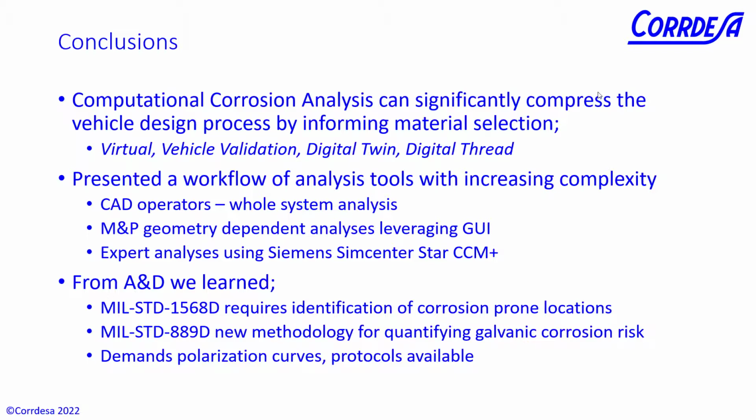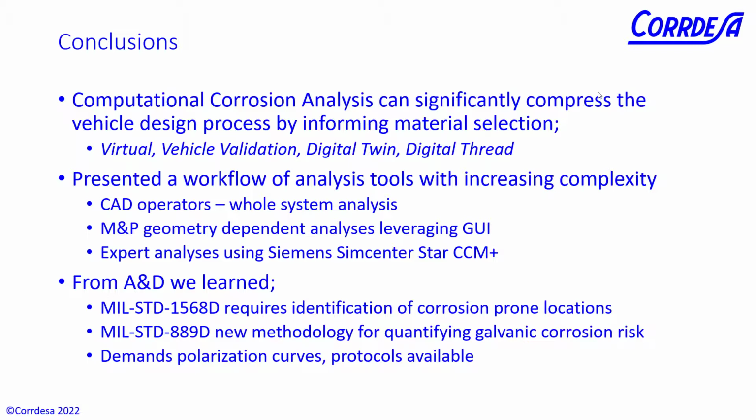If you have the experts that can use the CCM Plus from the get-go, they can pull in the 3D CAD and do the same. So from aerospace and defense, we've learned that a couple of MIL standards, 1568D requires identification of corrosion-prone locations. Like I said, that can be done by the push-button approach that I showed earlier.